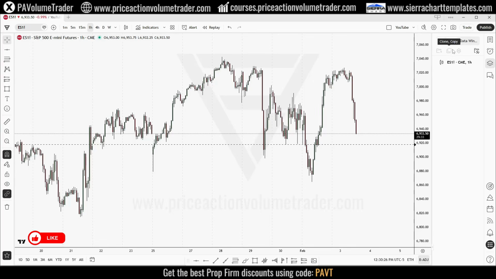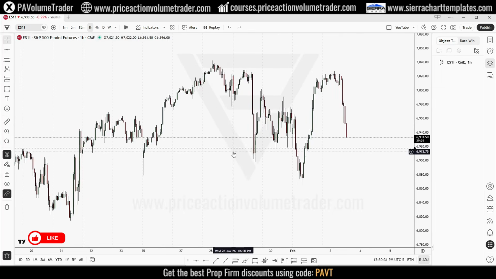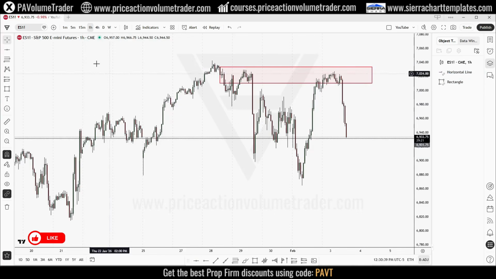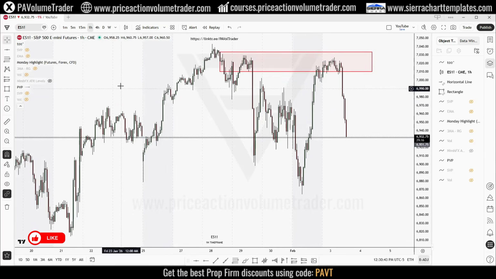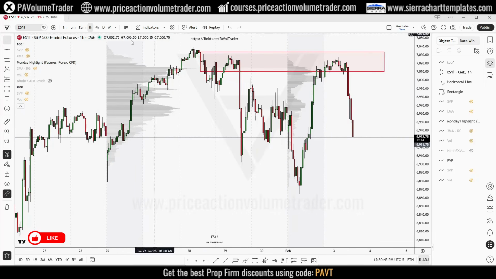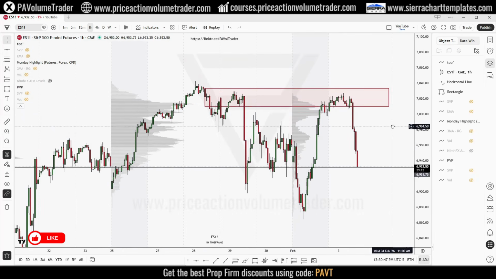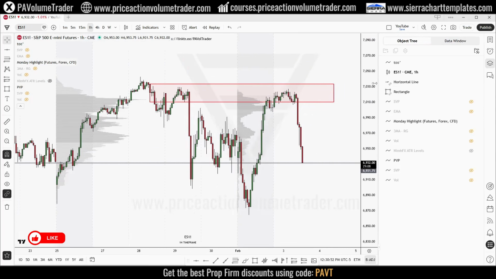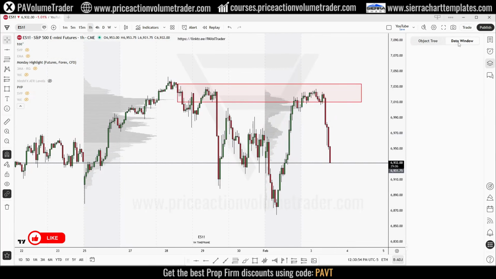Next, we have the object tree. So this basically, everything you have added into the chart, it is going to show here. If I add a bunch of things on my chart, like I just added my whole indicator templates and these drawings here, you're going to find everything under the object tree.